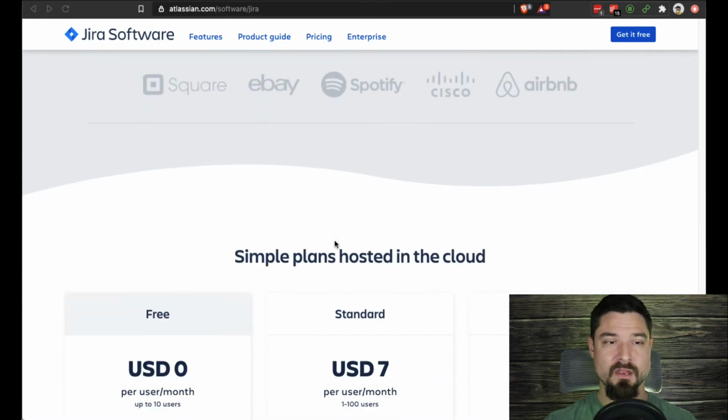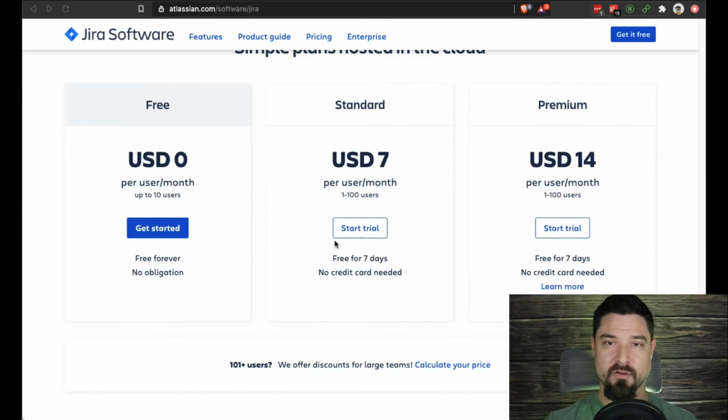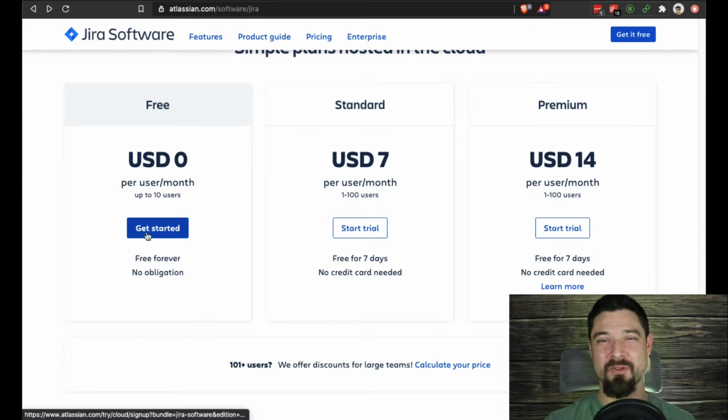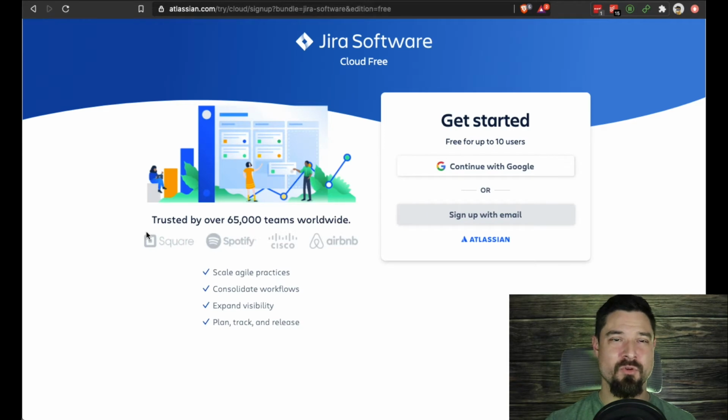So anyway, what's really nice about it for everybody is it can be free. There is a free option, completely free, for up to 10 users. Anything more than that, and then you have to start actually paying for it. But I love that it's free, and that's why I'm using it. Free is good. We need free. While I may have my own business and own my own money, it doesn't justify this. So we're going to hit get started, and I'm going to sign up for it.